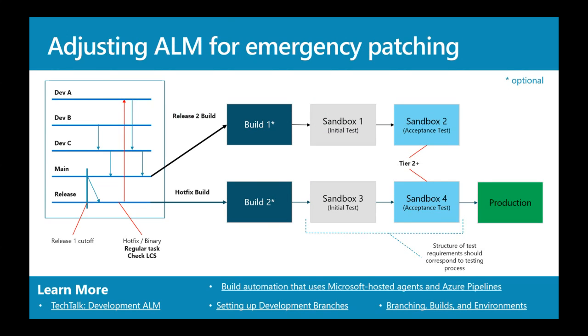This is not an ALM session, but I have one slide here regarding ALM for emergency patching. That's important for me to highlight, because in case of an emergency situation, you might need to debug, for example, the production data. Or in a business critical situation you might have to do some emergency patching, like when there is a KB or quality fix available, or you created a fix in your custom code.